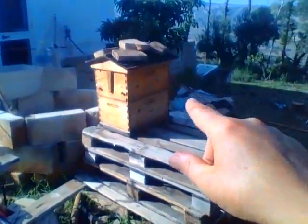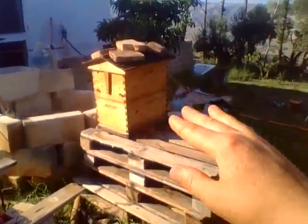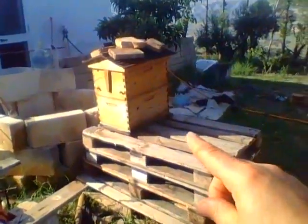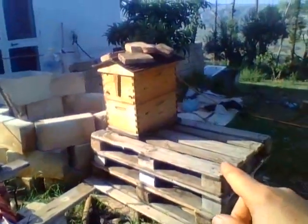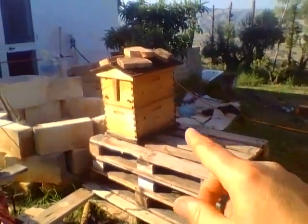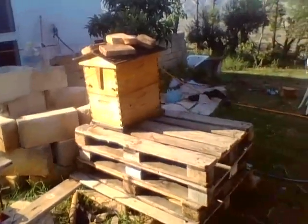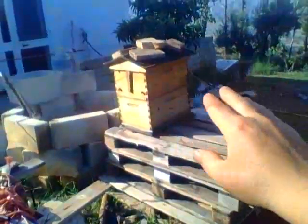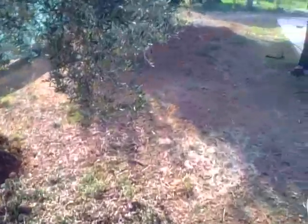It means the queen has been working, but as I said before, she's been very lazy in this hive, and the numbers have gone down, but they did survive the hailstorm. Hopefully the queen will be able to survive the winter here, because the winters are a lot warmer here in southern Europe than anywhere else, with the midday temperatures and things like that. There will be other videos on how I prepare the hive for winter, and by next year I will have more bees for sure. It takes a long time, more than a couple of years, 5 years I would say, to start up a really good living off the land sort of area.